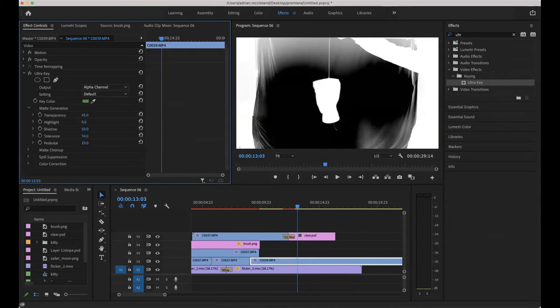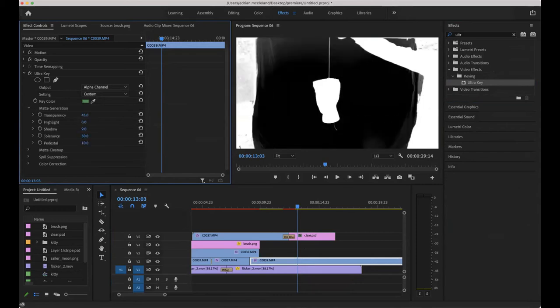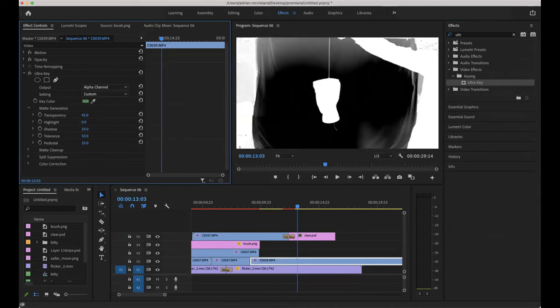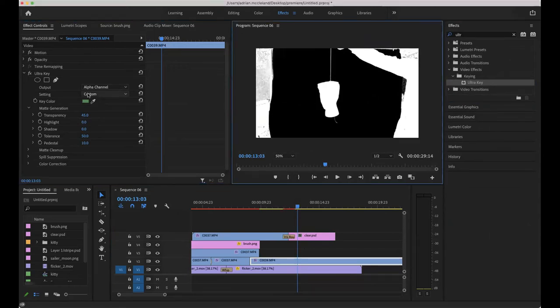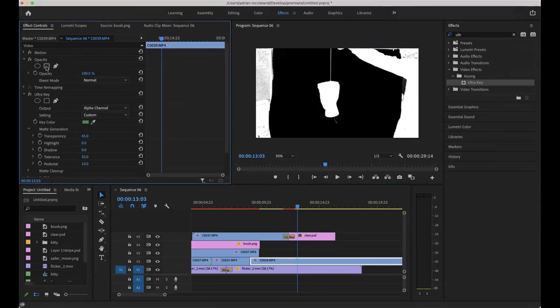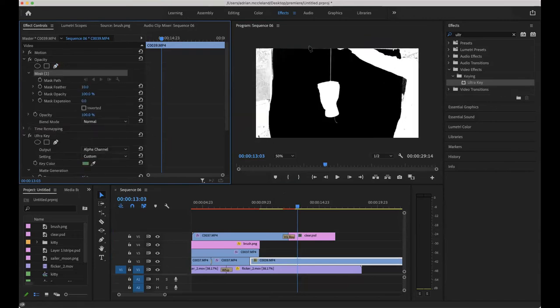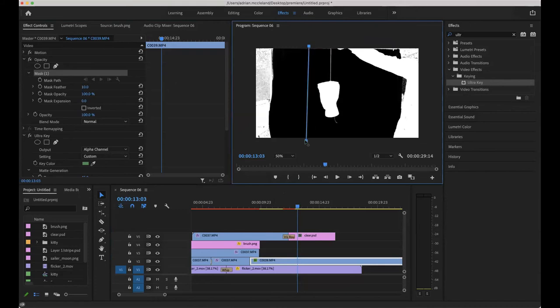So highlights first, you can see it knocks those bits out. Shadow will pretty much do the rest. And if I want at this stage, I'll just go 50%. I can also come up here to the opacity while I've got the alpha, and I can go, okay, I'm going to add a mask into that.